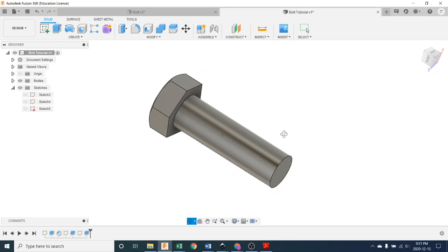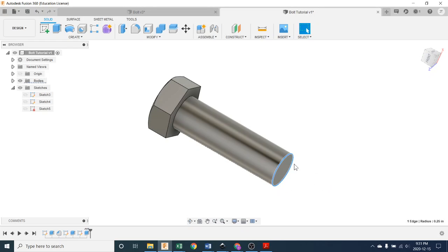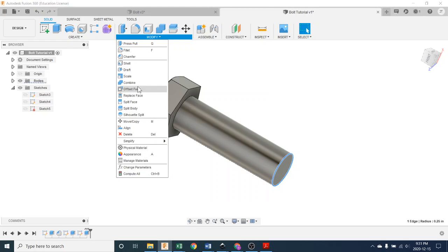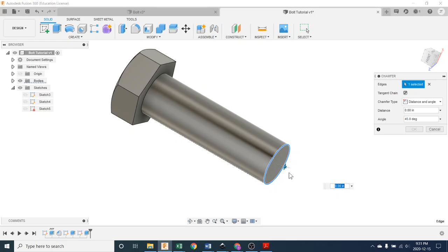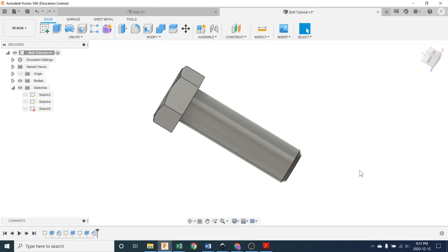Okay, so there's 1 5/8 inches, and the next thing we're going to do is put a little chamfer on the end here to help it start or thread into the nut. So let's go to the chamfering tool under Modify, pick chamfer, where you're seeing it already. There we go. And not too much. So 0.1's a lot, and then it hops to 0. So let's try half of that. 0.05. Maybe. Yeah, I'll leave it there for now. That's pretty extreme, but because we'll be eventually 3D printing it, it'll come in handy.